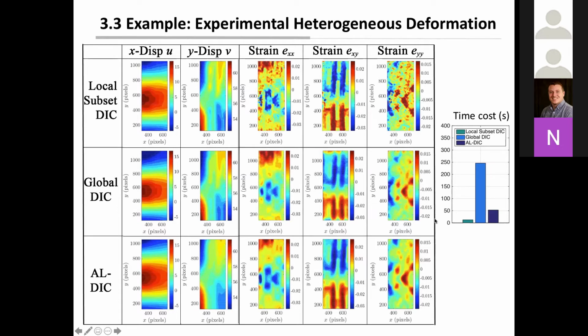Global, because you solve everything at the same time, is always guaranteed to have global kinematic compatibility, and the solution is always very nice, but it may have more computational cost because you solve all the nodes at the same time. This AL method gives you the best results because it not only guarantees kinematic compatibility, but also subproblem 1 and subproblem 2 can both be solved very fast.